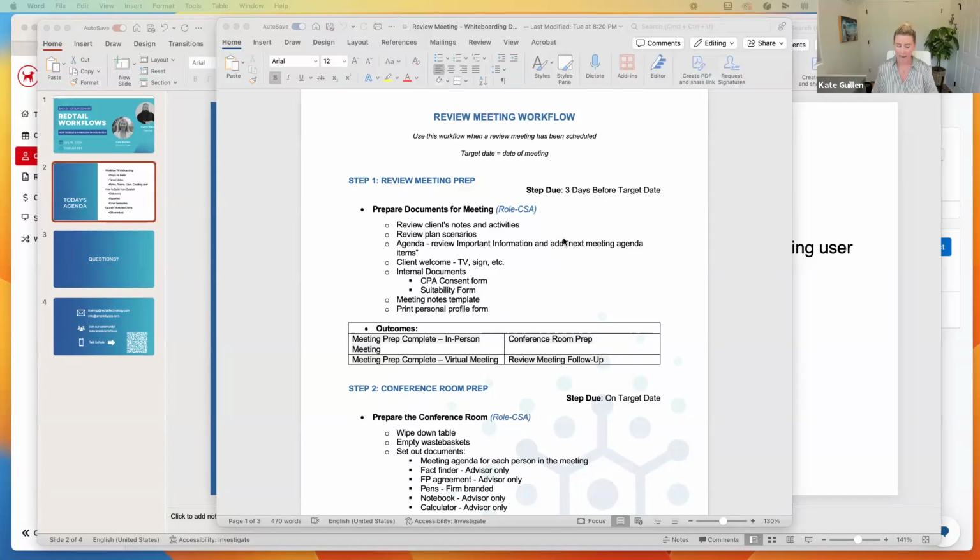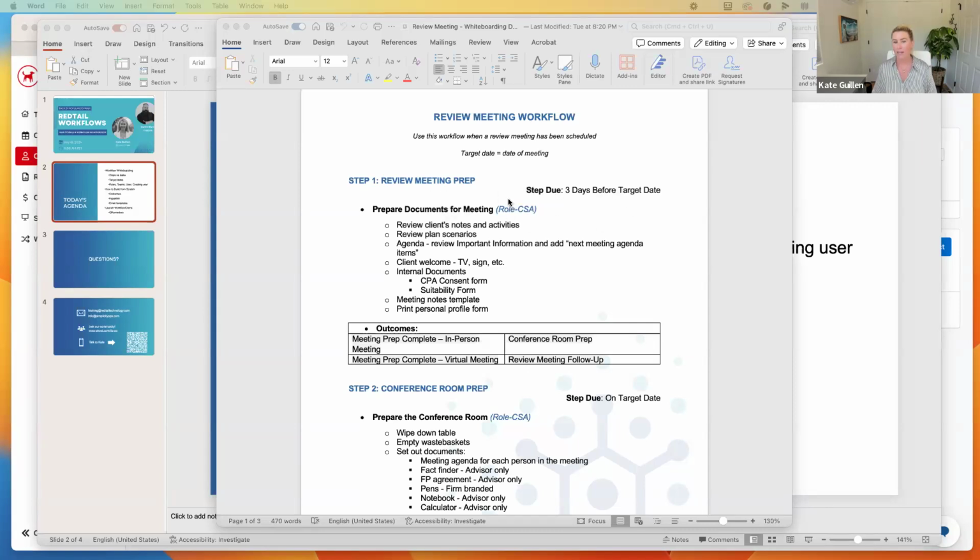Right. And I'm going to throw a wrench in this a little bit. If the workflow is to manage a client request, like depositing a check or opening a new account or changing a beneficiary, the target date is today. So today you prepare the paperwork. Today you send it out. A week from the target date, you're going to make sure you get it back and submit it to the custodian. So we use target dates a couple of different ways, but for this example, the target date is the date of this review meeting. Okay.